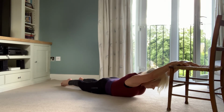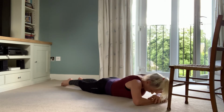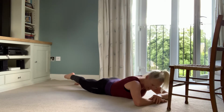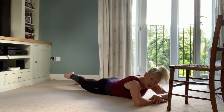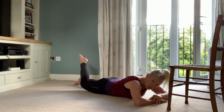And then again, if you feel that's enough, just let one go, let the other go, rest the forehead on the hands. Now, using your tummy, lift a leg. Lift one leg. Good. You can keep your forehead on the hands if you wish, but pull up and brace the tummy and lift that leg. And then bend the knee and continue to lift that leg. Good. Feel the muscles, feel your glutes.